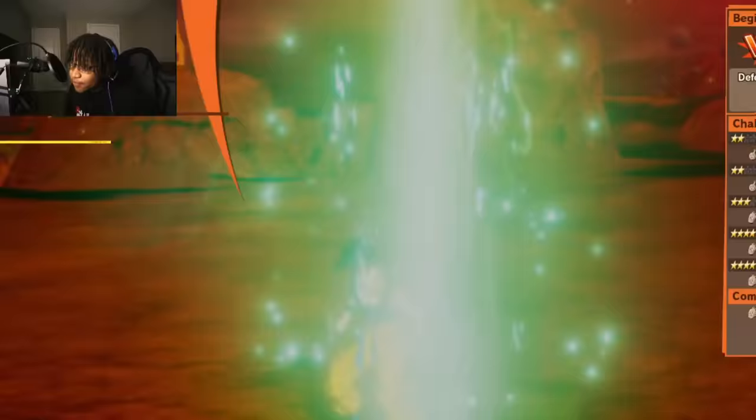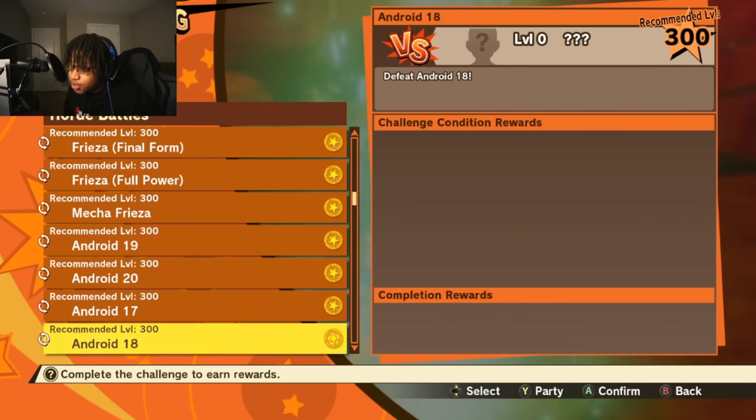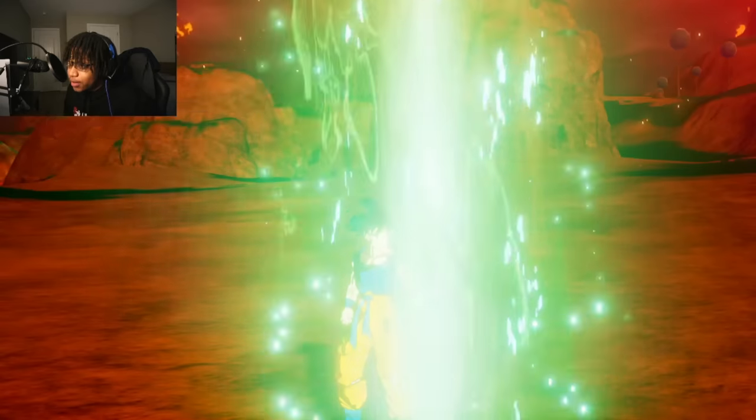Let's go ahead and get into it. All right, the first thing first, I want to go ahead and show y'all. Let's make it fair. Let's do Goku versus Jiren. Where's Jiren at? Where's Jiren? There it is. All right. Let's go ahead and get into it, bro.